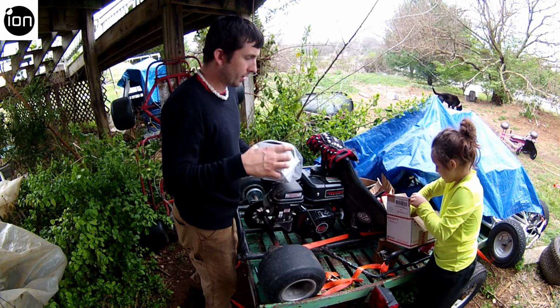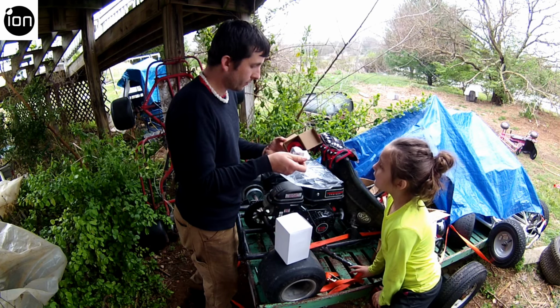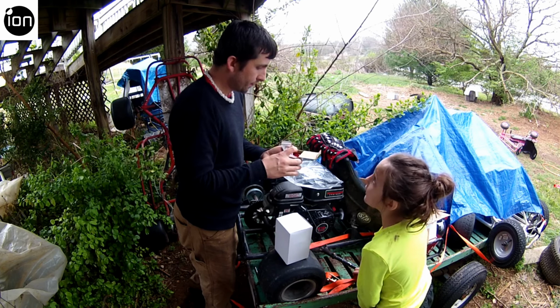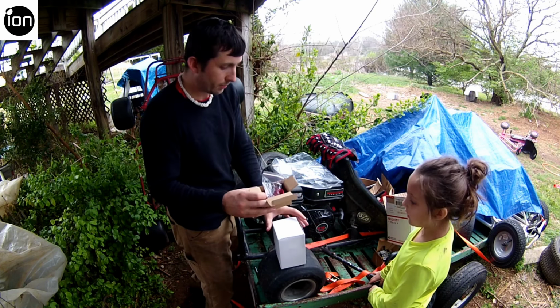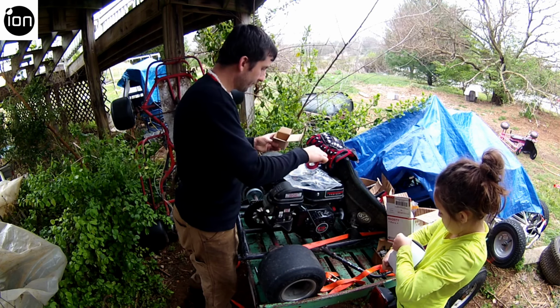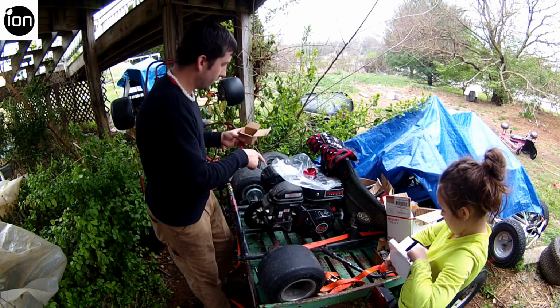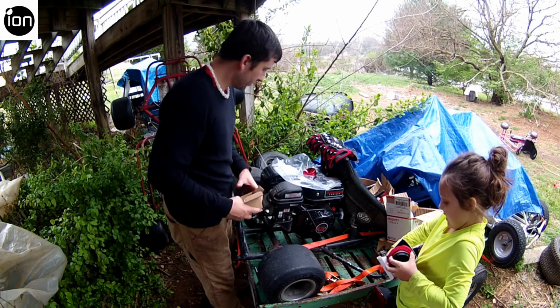Got some parts from GoPowerSports.com. Your adapter. Got the red. That's pretty. This is the latest out here on the back. Okay. This white box, you can open it. Comes with a mounting bracket. You got the ported jets for the carburetor.